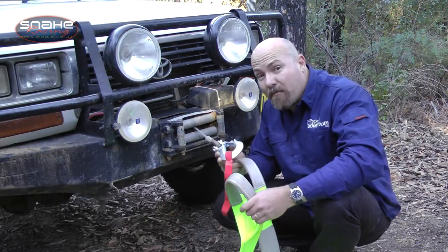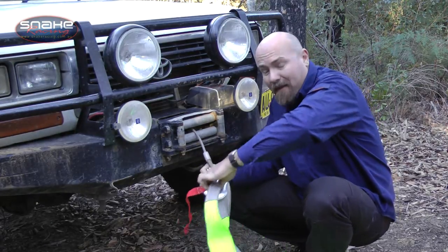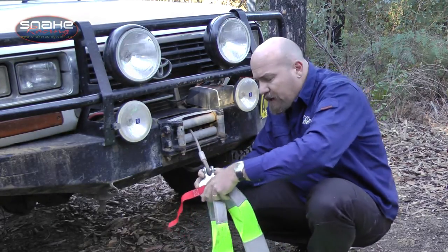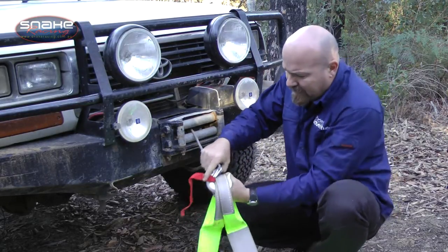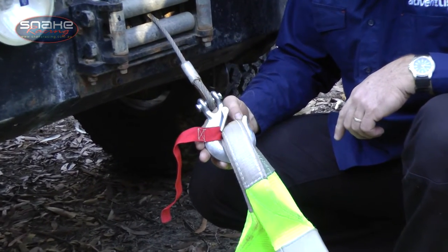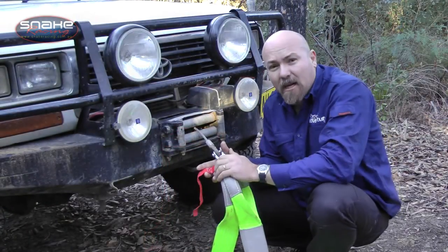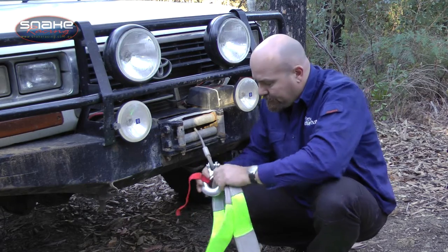Now the reason we want to get rid of the hook is all of this gear doesn't fit on there safely, because these hooks are designed to be used with chain and shackle, bow shackles and stuff like that. Now look at that, that hook's totally loaded, the retainer's not even in place, so that's not really a safe winching arrangement. It can damage the strap, it can certainly damage the hooks. I don't like it, that's why I want the Factor 55.